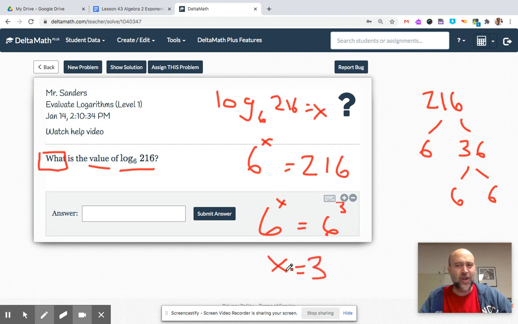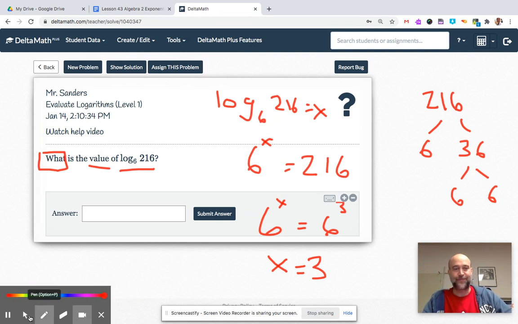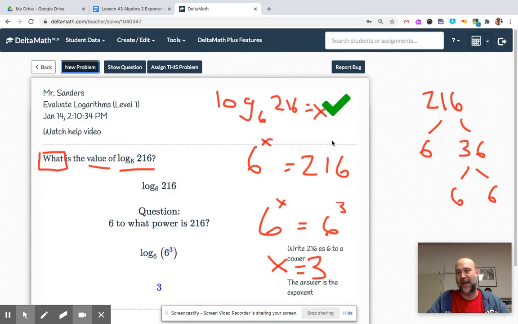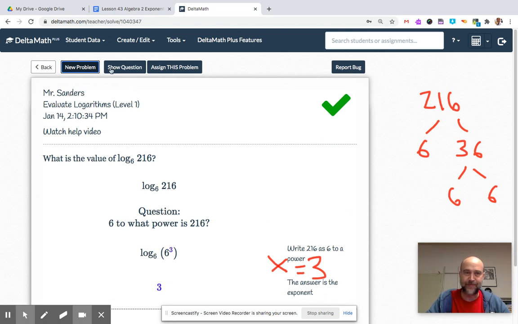I really encourage you to repeat my little sayings after I do. It really helps. So x is 3. See if the next one's any different. I think we're probably okay now. That's the structure of doing these.